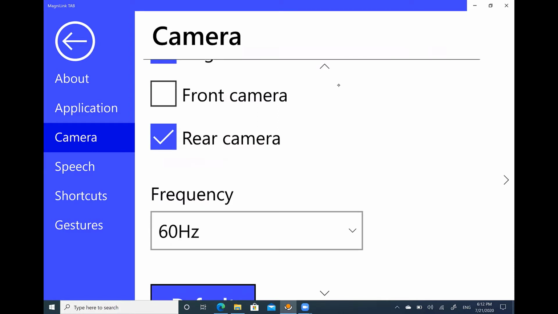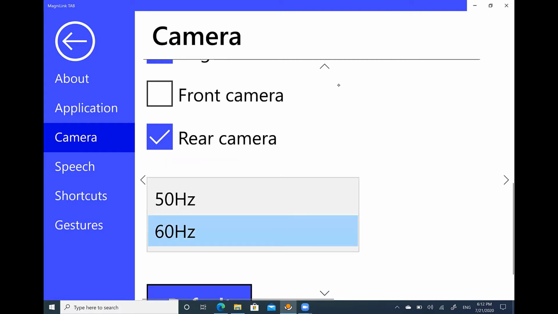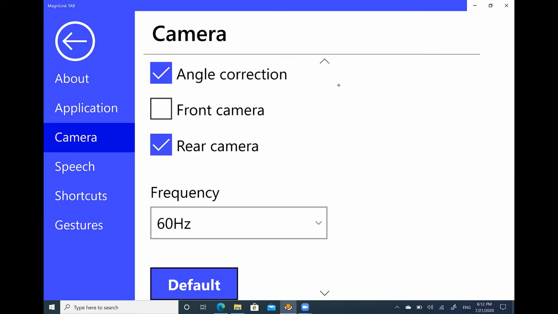It's up to you. It just depends on your lighting in your room. So if you're in an office building or a school setting, you may want to alter this because that will change and possibly give you a better, clearer picture depending on the type of lights that you're using. So feel free to make that change. That is a brand new choice and feature that we've added in.